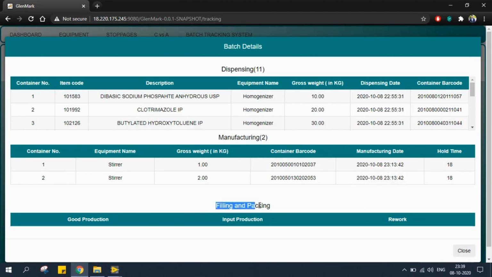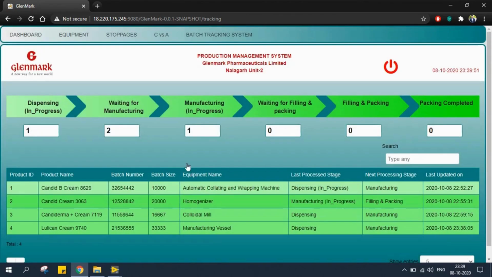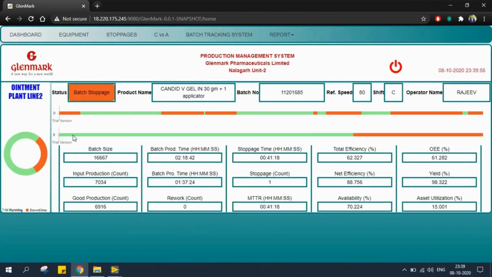In the filling and packing line, when we start the PMS, it will automatically fetch the data from here and it will be shown in the batch tracking system.